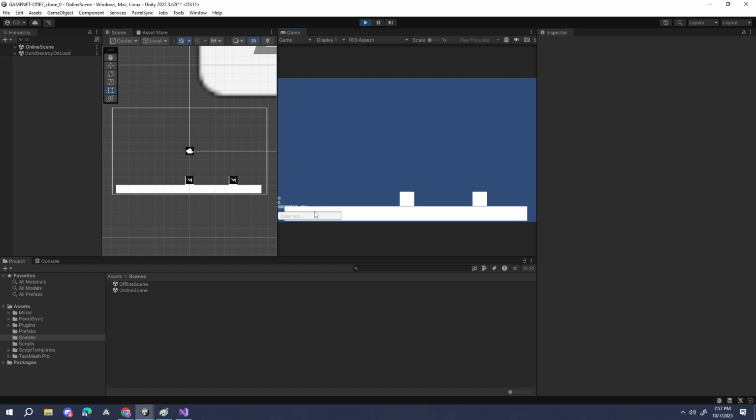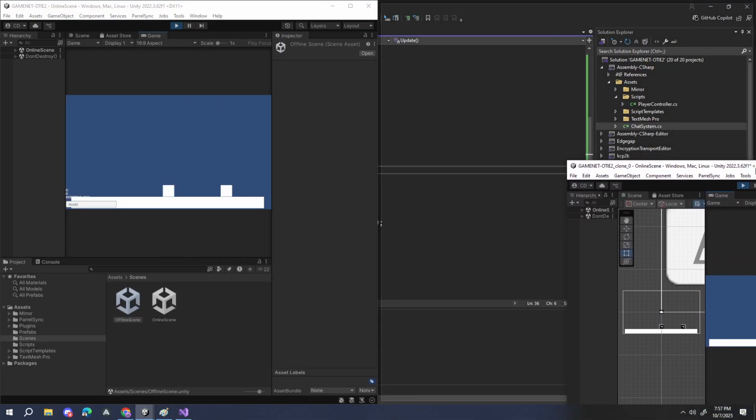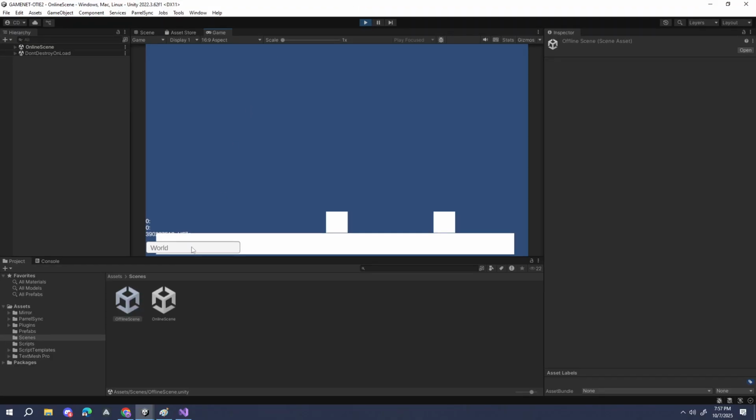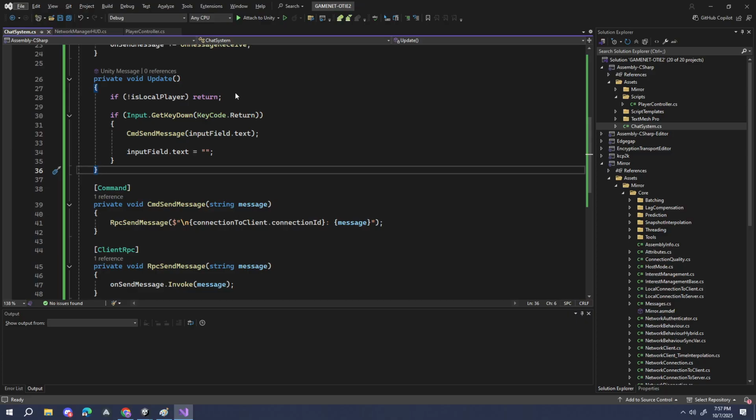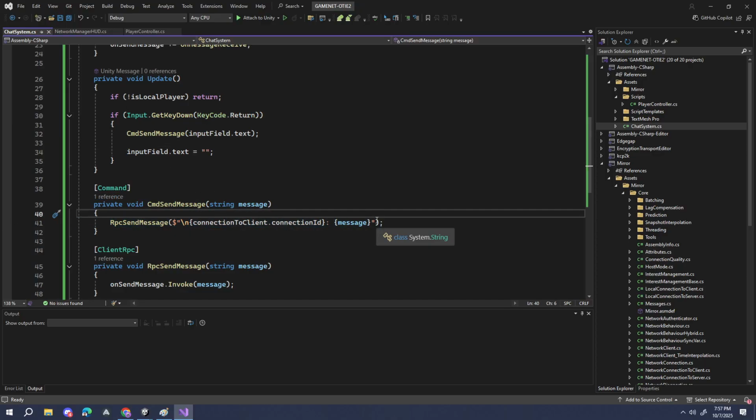Hello. What's missing? Input field dot text, CMD send message is empty.